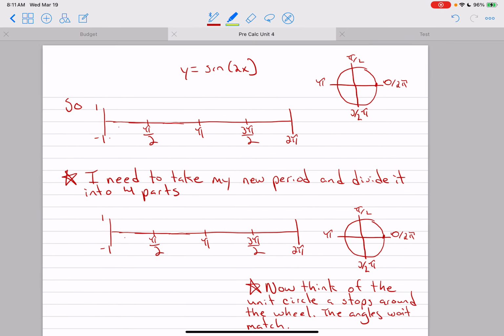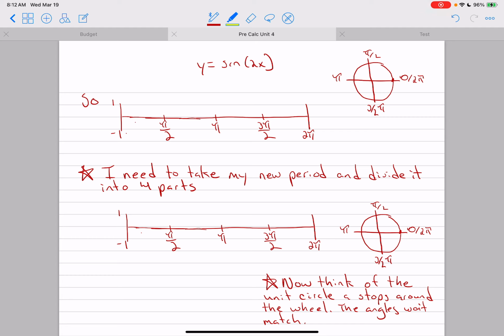All right, so go ahead and copy the top of this down. So let's say we have y equals the sine of 2x. And you should probably draw a little unit circle right here. So we know this is a unit circle, and it's the sine of 2x. So if I draw the regular rotation around it, right? I go from 1 to negative 1. We have the period of 2 pi, and we have the 4 stops at 3/2 pi, pi, pi over 2. Right, so we have all of our stops.